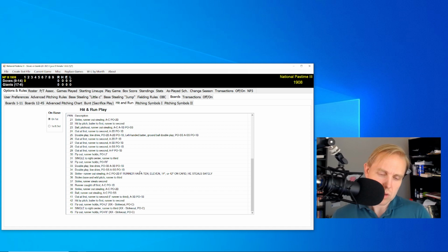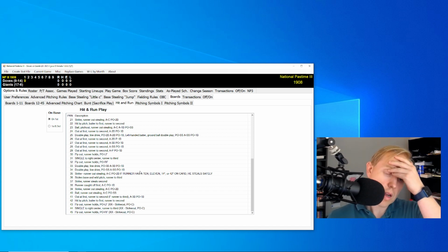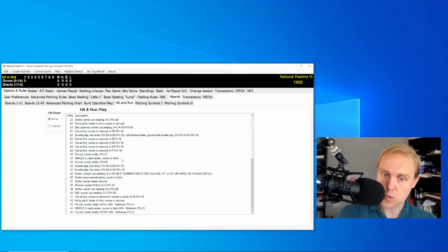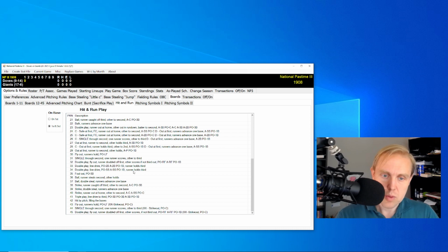The most famous one, though, to pay attention to is the thing that's good, which is roll 31, which is normally a fly out to center field, or also a 44 will result in a base hit. That's what you want to look at, and it happens in both of these boards. And so when you're trying to decide whether to hit and run with a batter, you need to look at the number of 31s. Most batters are going to have a specific number of 31s, but some will have a couple more.